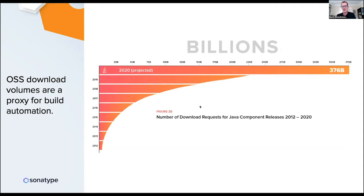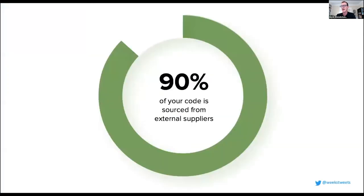There are about 10 million Java developers worldwide who would request Maven components. You can see the exponential increase — when I started at Sonatype we had just done 13 billion download requests, and seven years later we're many multiples past that. What this really means is about 90% of the code base in any given modern application is built from open source components — code borrowed from external suppliers to build products faster and with higher quality.